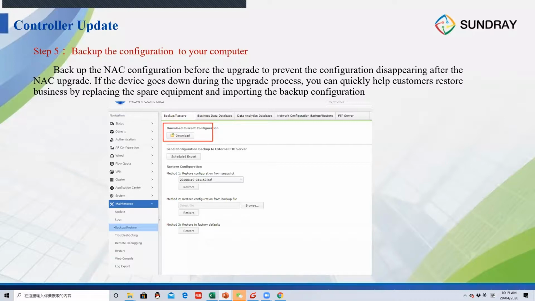According to my experience, we have already updated many controllers, and so far no controller has become broken while I'm doing the updating, but there is still that possibility, so it's better to download it.